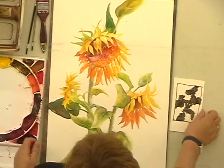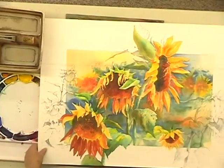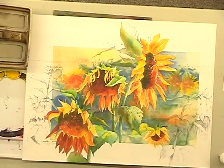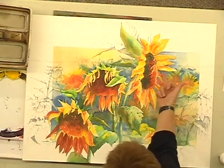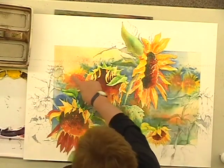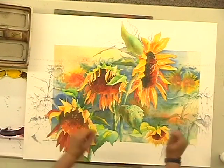Now in terms of the color, oh boy, what colors do I want to use? So I did bring in a few pictures here to look at. Here's a picture that I did using a French ultramarine in the background. And the French ultramarine makes a very nice background. You can see it's got a dark value, looks like the blue sky. And then I've repeated some of these colors to suggest some sunflowers out of focus in the background. And then this is the one I had such a good time with later. I just decided to take a pencil and start drawing on it.